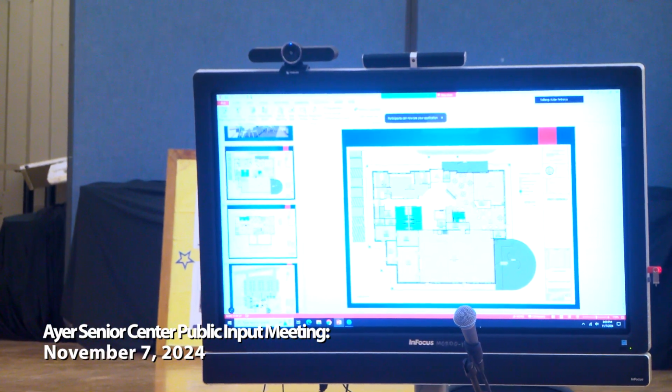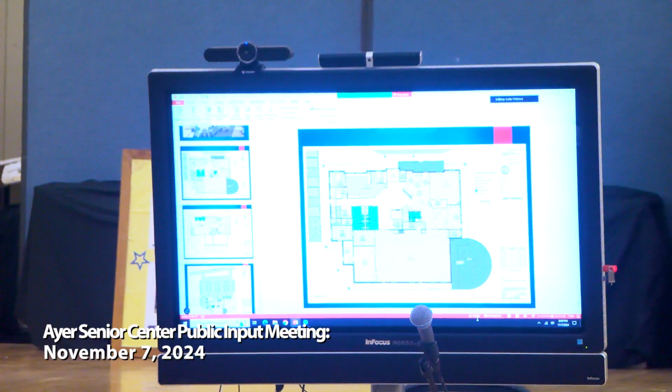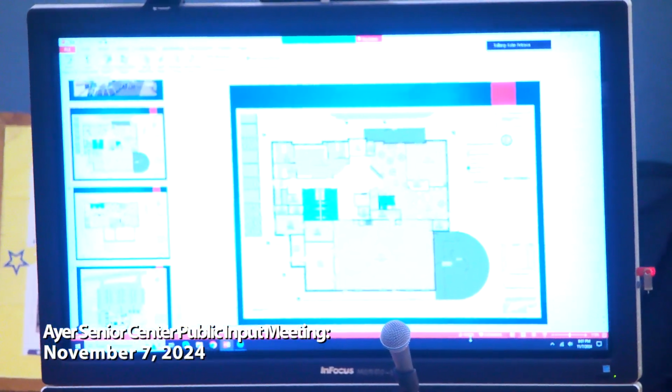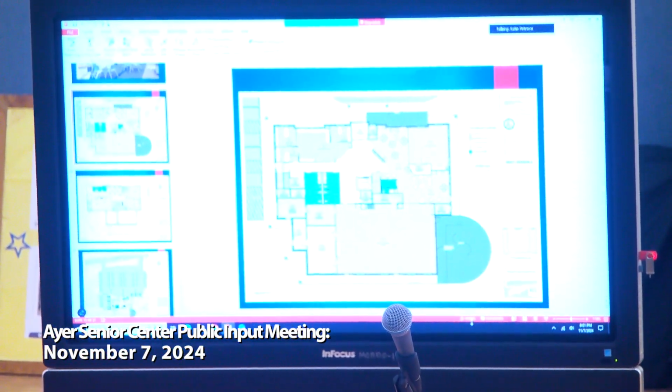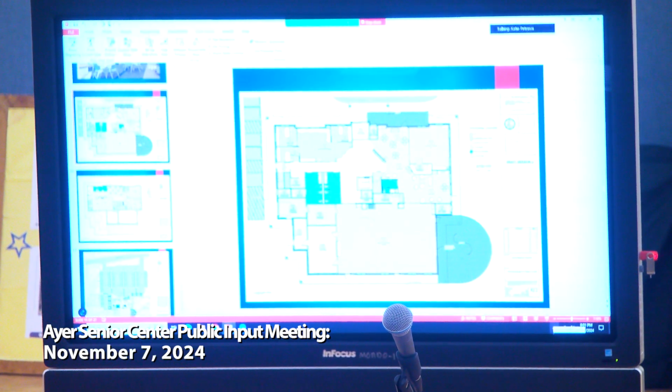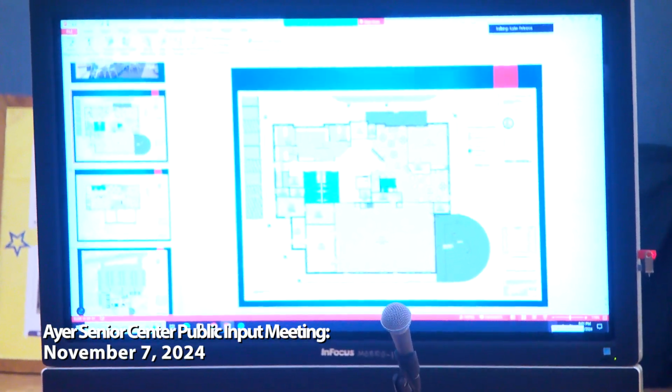So to answer that question, as you can see downstairs, the darker blue is the restrooms. The building is oriented on the site by the architect so that the rear of the building, the part at the bottom where the large multi-purpose room and the patios are, is south-facing to take advantage of all the light in the building. And so the restrooms are on the first floor placed in the center of the building, obviously, to allow public spaces to have the most natural light and the best exposure.